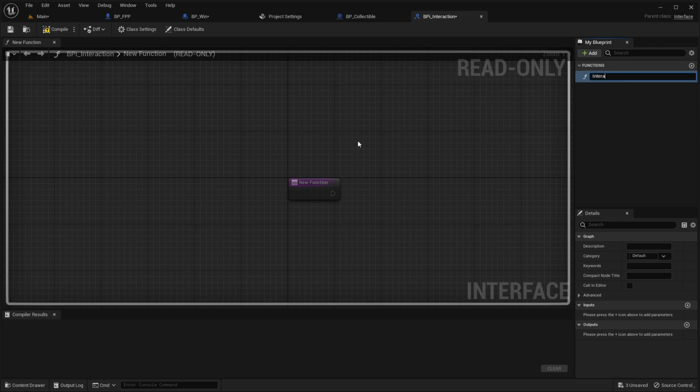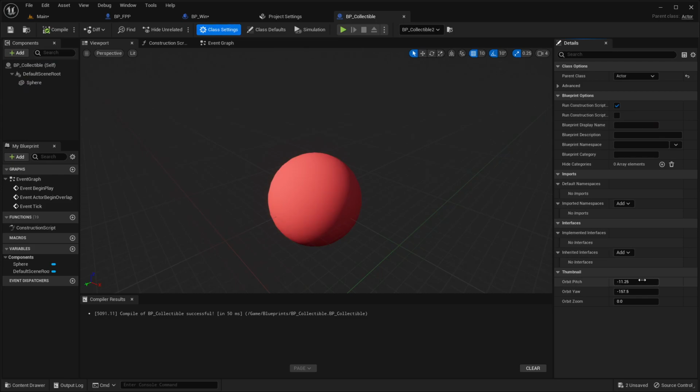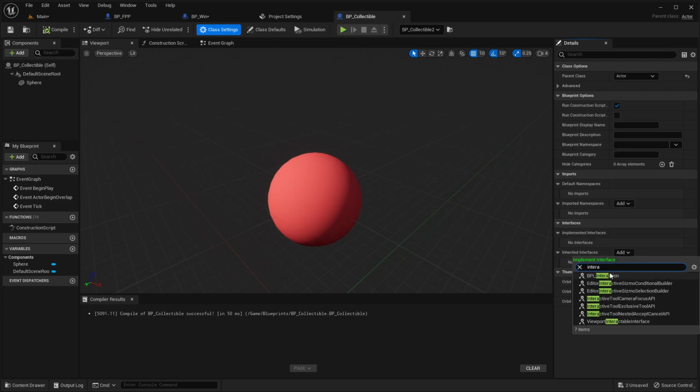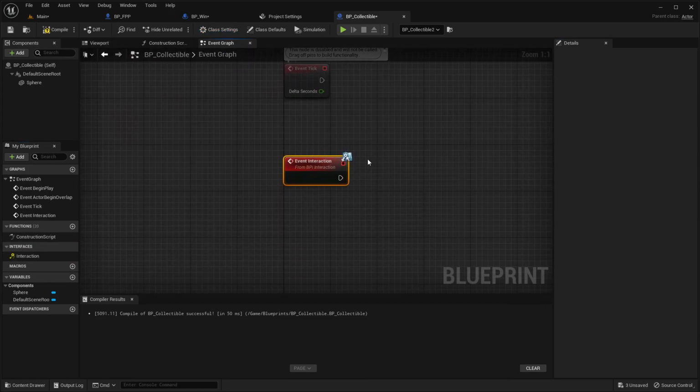So let's make interaction, and that's all we need. In collectible, we want to implement the interface BPI interaction, and on interaction, we're gonna add score.